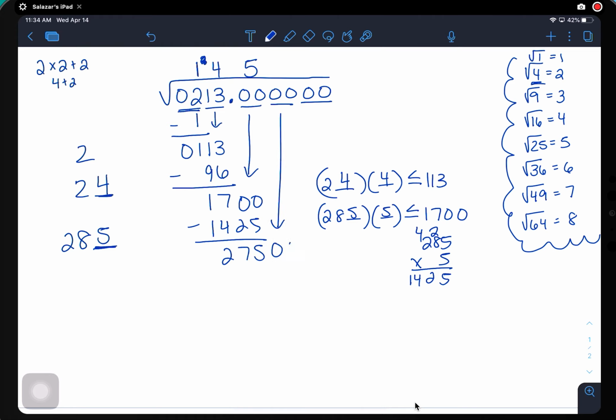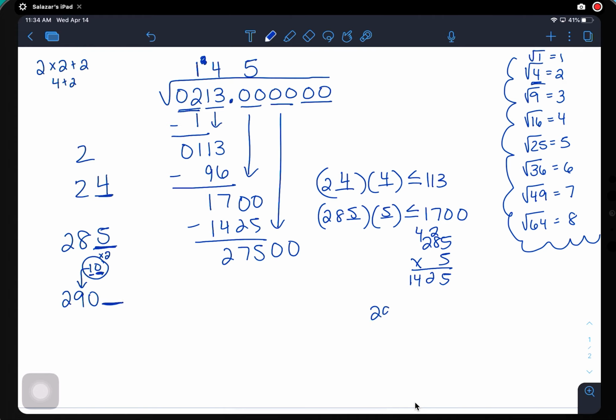Bring down the next set of zeros. And I've got to get my new magic number. So 5 doubled is 10. So that's where it gets tricky. Instead of putting this 8 and then putting a 10 behind it, that's not what I want to do. The 10, because it has a ones place and a tens place, the tens place gets added to that 8. So the 8 changes into a 9. So I have 2, 9, and then that 0 just goes right behind it. And now I've got to get my new magic number.